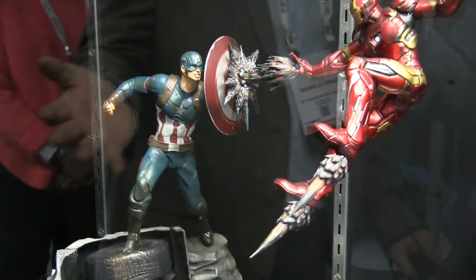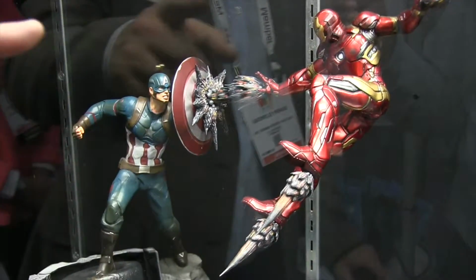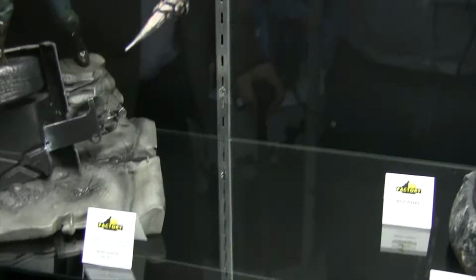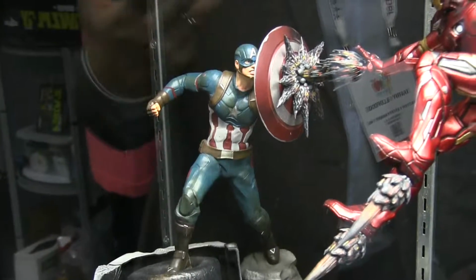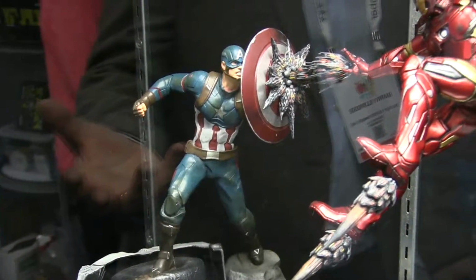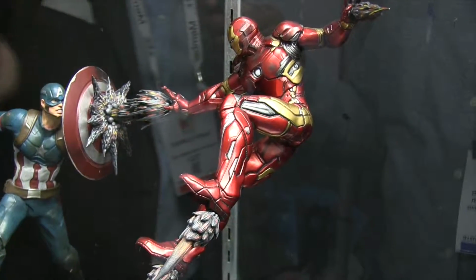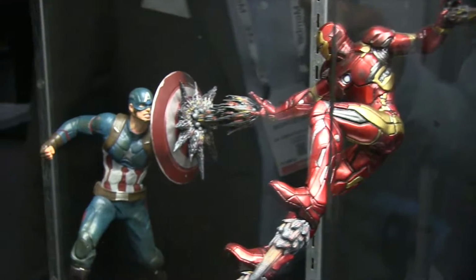And then we're taking the thing to another level here with this. This is a premium motion statue. Iron Man is mounted on a metal rod, so he kind of quivers like he's in flight. And this one was a kind of vanity project. We loved the scenes in Civil War where they were fighting, so we wanted to try and recreate it. And at first the factory told us it was impossible because Iron Man is actually levitating on that tiny little bit. But it works, and here it is, folks. That's the evidence you can see.